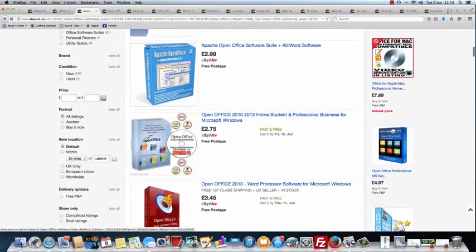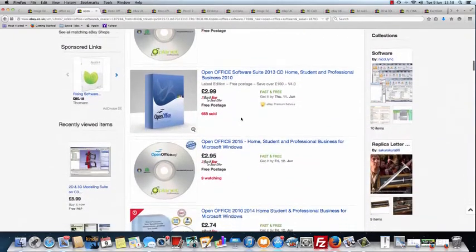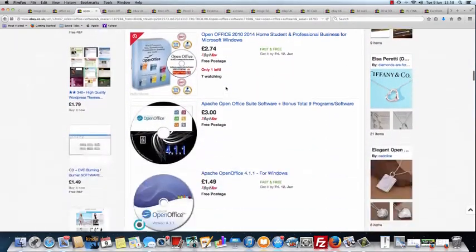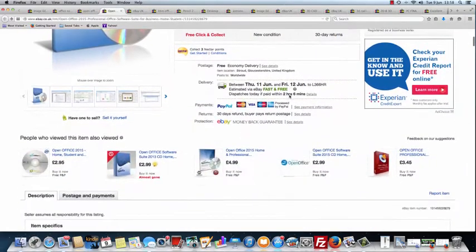So that's the same thing, Apache Open Office. It's exactly the same program. There it is again. And again. So if we could just grab a tiny section of this market, we could actually make money on a daily basis just by selling this one product. There's the 107. Let's take a look at the listing.